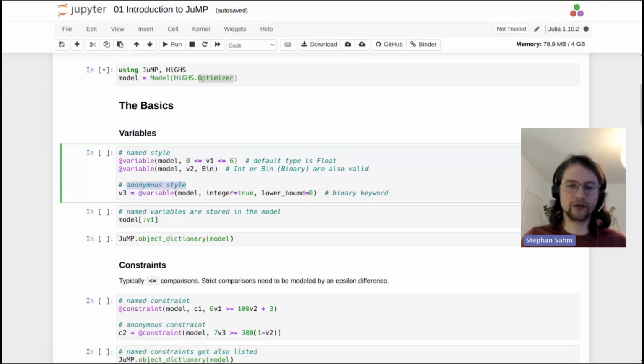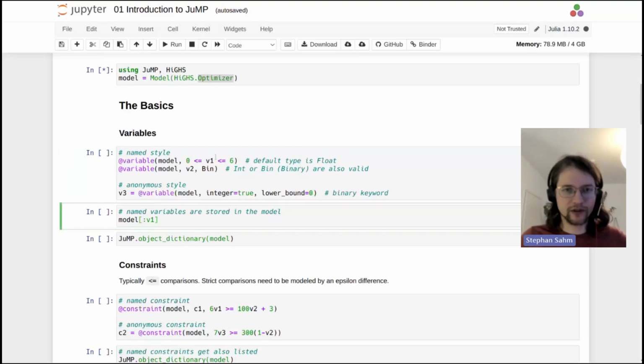And there's another completely different style, the anonymous style. We can also mix this. Sometimes you may stumble upon it, when you don't want a named variable but really an anonymous variable, which is helpful inside loops or the like. And sometimes it is written this way with keyword arguments. It looks not so nice maybe, but it works. It's good to know that this exists and that you can use it.